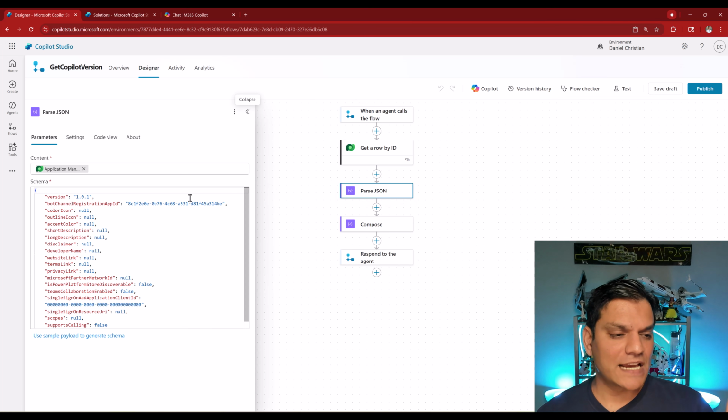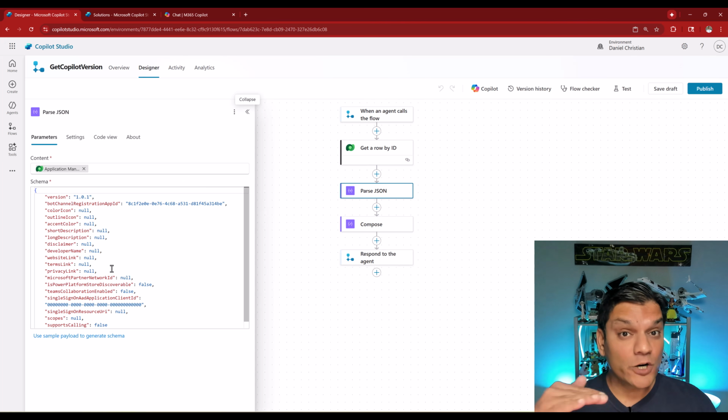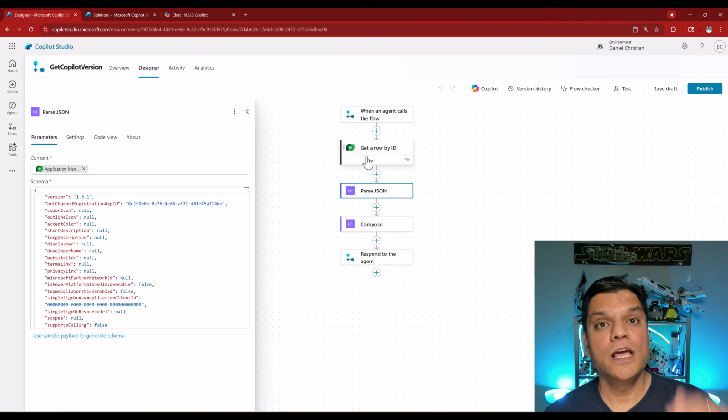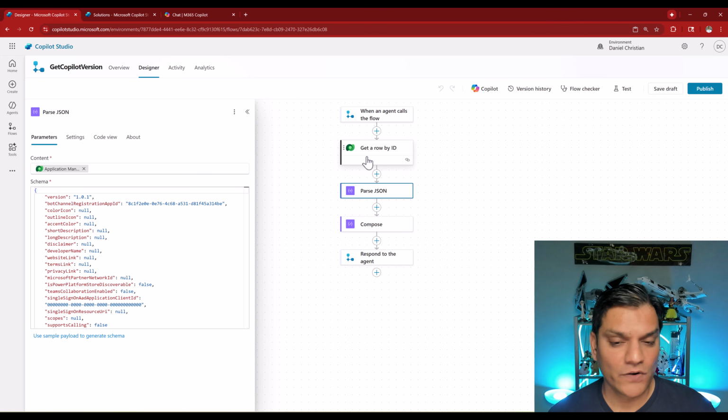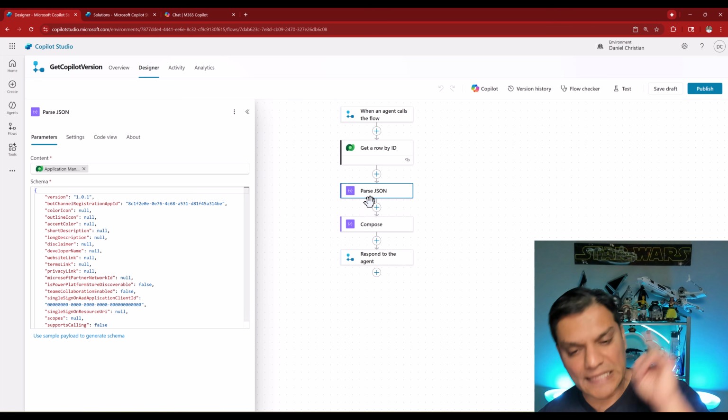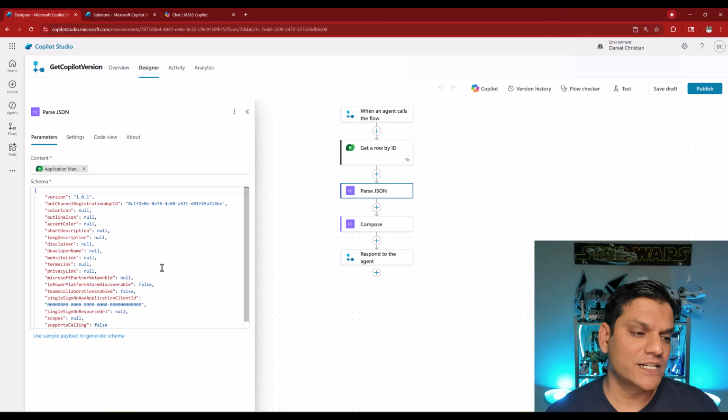So I went ahead and used this action called parse JSON, and I just pasted all of this information. Now I know what some of you are saying, Daniel, where the heck did you get this information? And there's an easy way. When you're building this flow from scratch, all you need to do is add this trigger, add this action, and run it, all right? Run it. Once you do, you will get all of this information, which you copy, then come and add the parse action, paste it in the schema, and you're good to go.